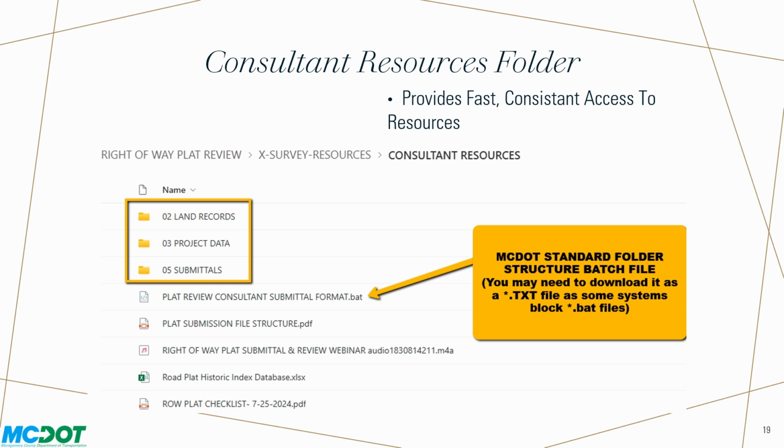The example of the major file structure created by the batch file is shown in the yellow rectangle within the Resources folder above. This folder also contains a PDF showing an example of the entire review folder structure. Also provided is a PAS spreadsheet of historical county road commissions and dedications that may be helpful in acquiring original recording information to be noted on the plats if required. And finally, we have a PDF of the current plat review standards and checklists.